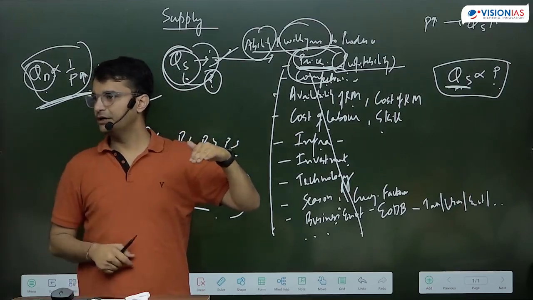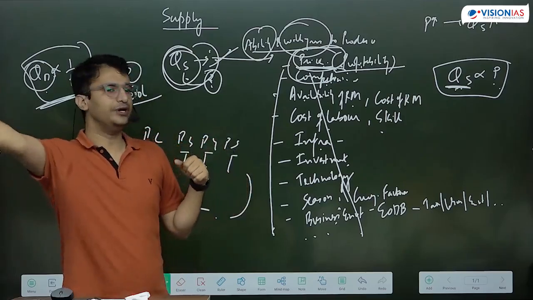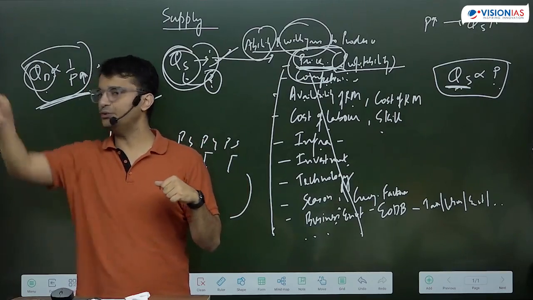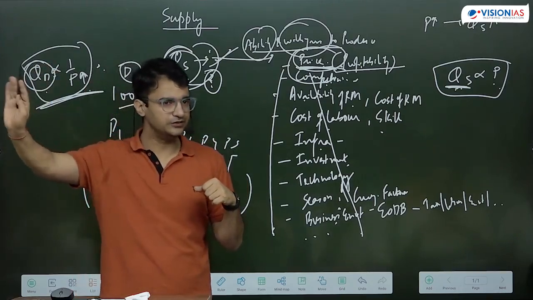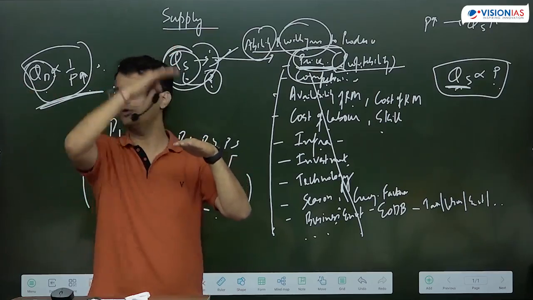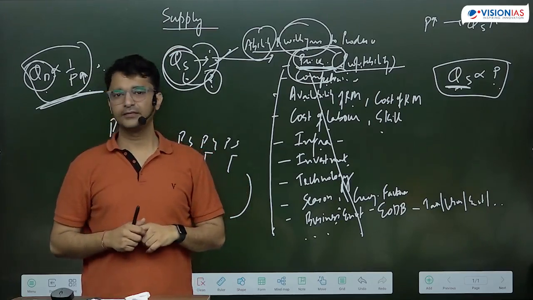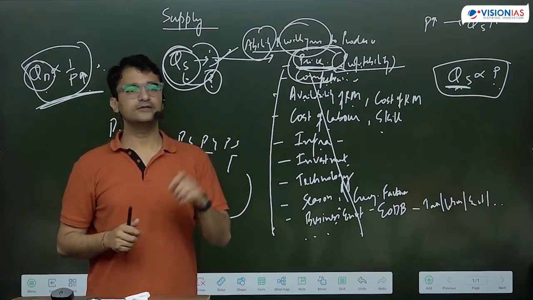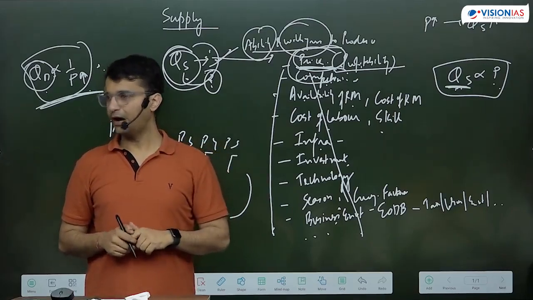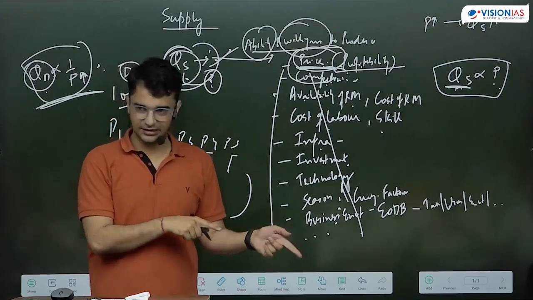But somebody whose cost is 220 rupees, जो 220 रुपए बना रहा है, now that person is in a loss. Because you are in a loss, hence you will not be able to produce this item. तो 200 रुपए मार्केट प्राइस है, आपकी कॉस्ट 220 रुपीज है, hence you are not able to produce. Because of some reason, market price increases. How does it increase? We'll discuss in the next section.